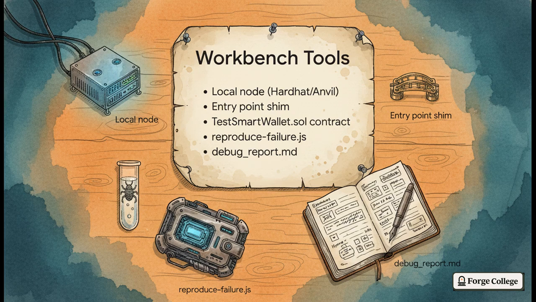Then write a dedicated JavaScript script whose only job is to deliberately break things and set up a markdown file to record the damage. This setup guarantees that we isolate the failing checks without burning any real ether. All right, lab is set. Let's invite our first bug in for inspection.